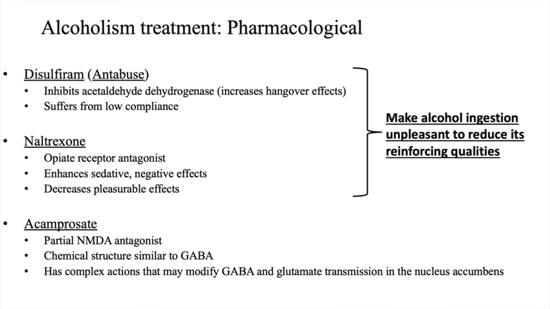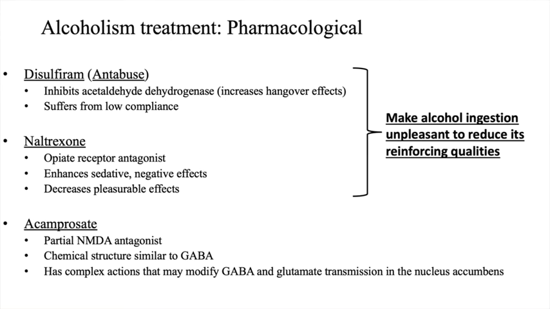It enhances the sort of sedative and negative effects of the alcohol because opioid systems are going to sort of reflect that as well. And it's going to decrease the pleasurable effects, right? You're not going to get the same level of disinhibition of those dopamine neurons in the VTA, the nucleus accumbens, so it doesn't feel as reinforcing or pleasurable.